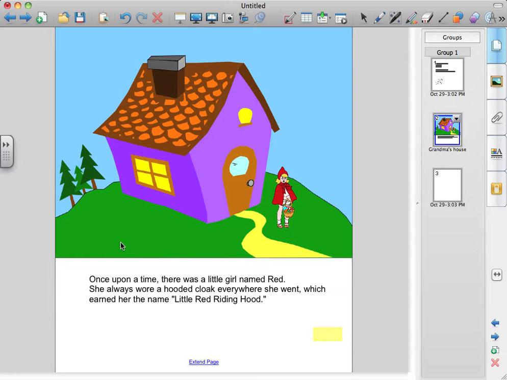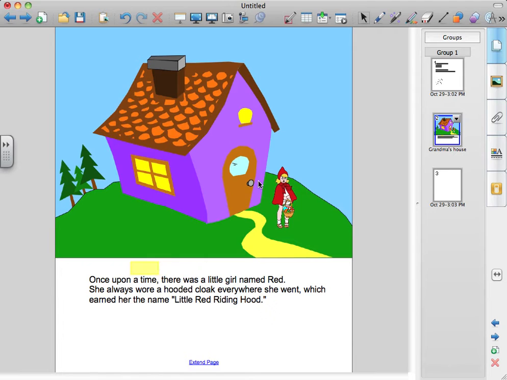Another way you can do that is by kind of creating your own little highlighter box. And I've drawn a rectangle down here, and I've just made a custom color with that to make it yellow. And then I would just drag it over the words as I'm reading. So once upon a time, and then my students could read chorally with me and the different words would stand out to them.